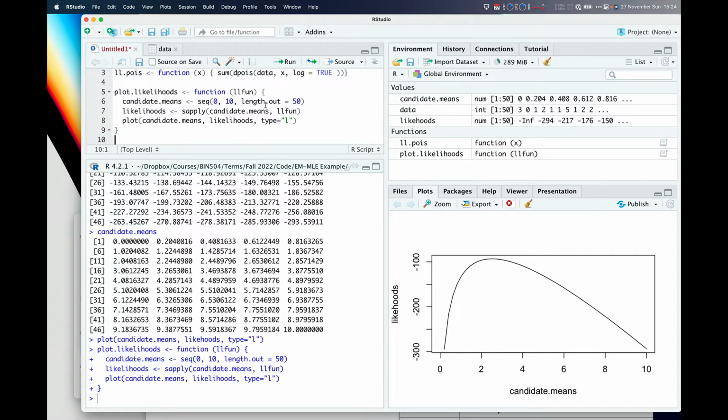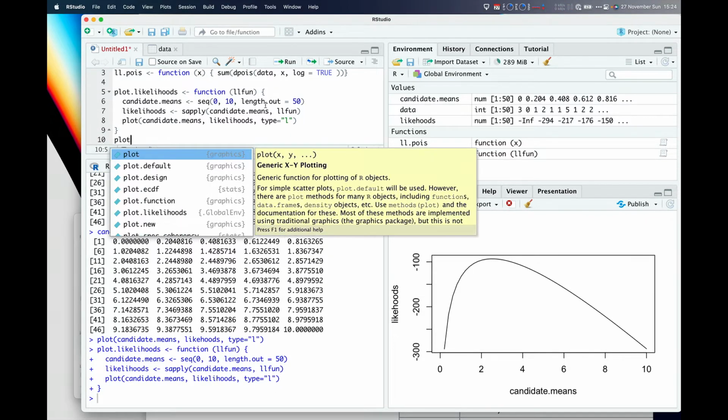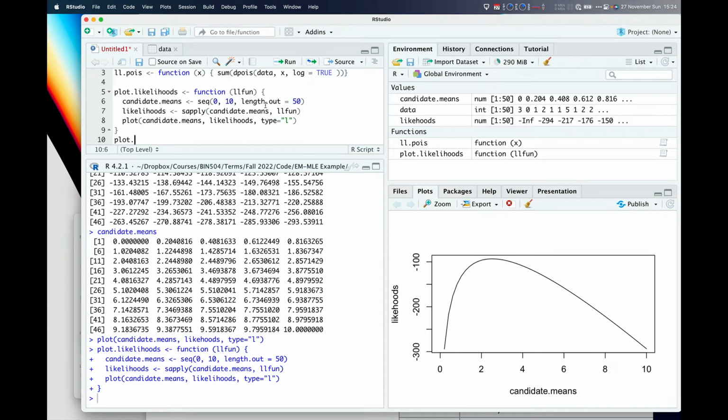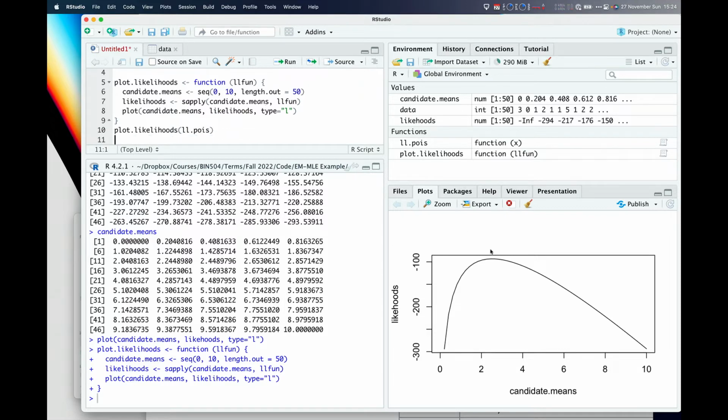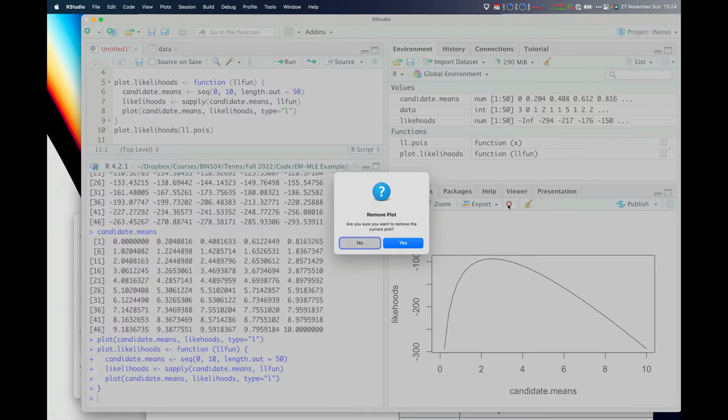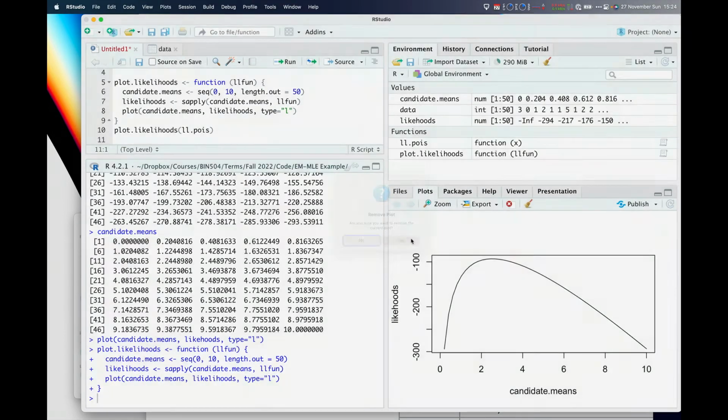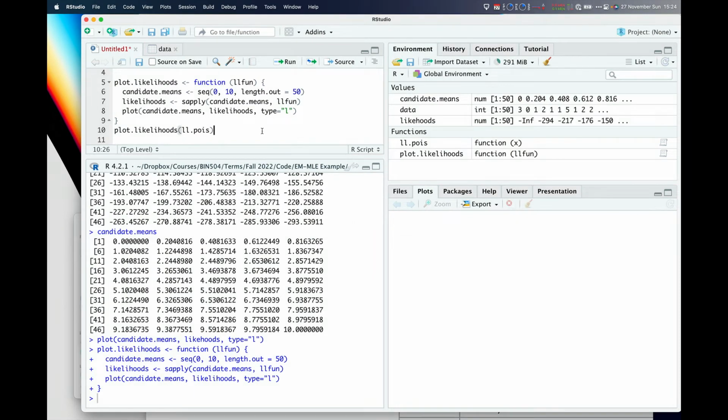Now, when I say plot likelihoods of the data with, let's say, ll.Poisson, I just give the function name, I'm not calling the function. Let's remove this plot and try again just to make sure it works.